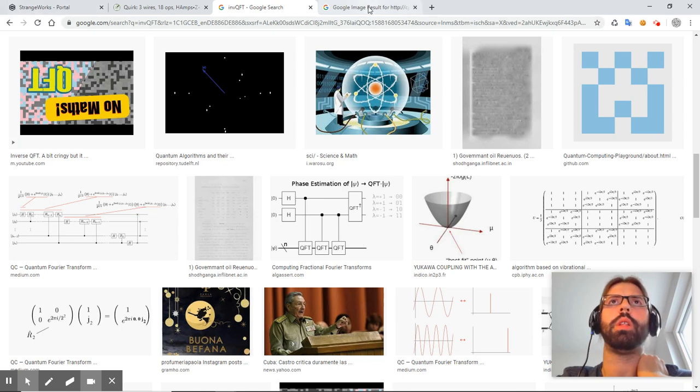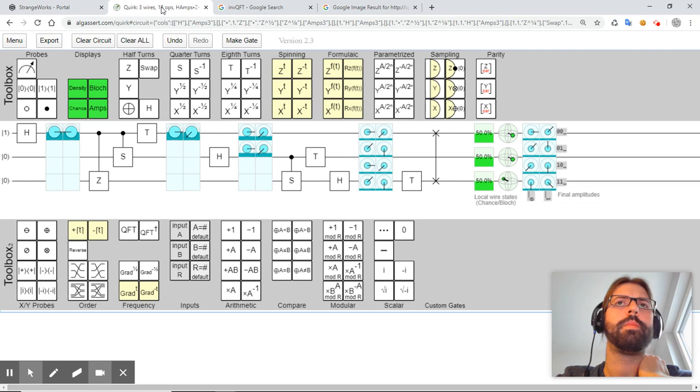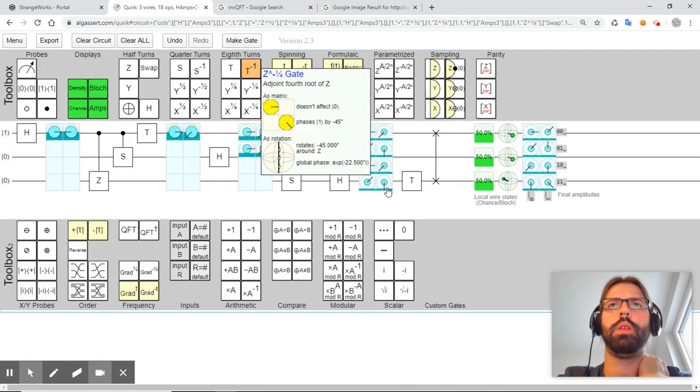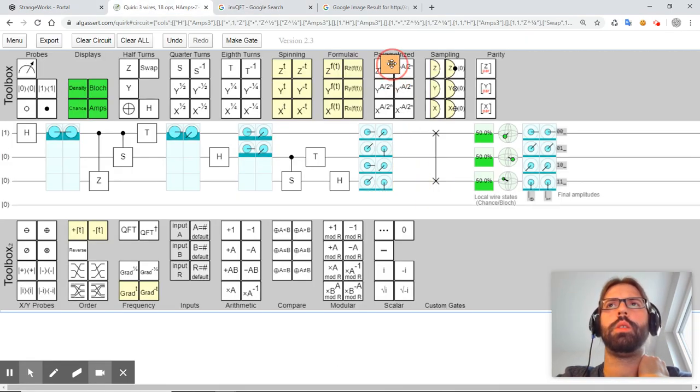Oh, I'm missing a Hadamard at the end. Wait a second. Oh, no, there's no T at the end. What am I doing? No, there should be. What am I doing here?